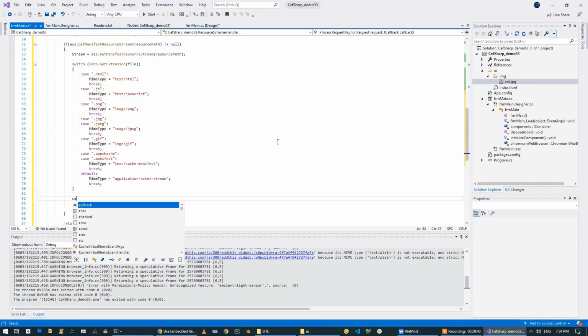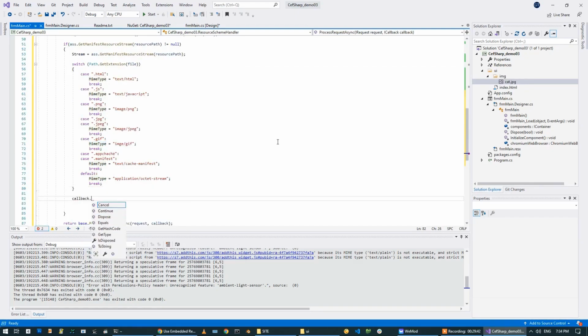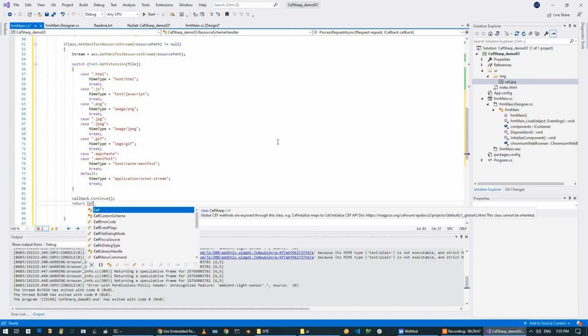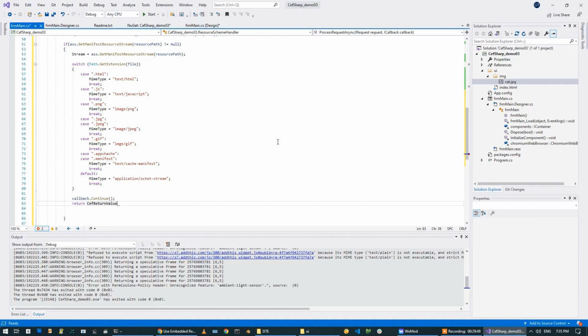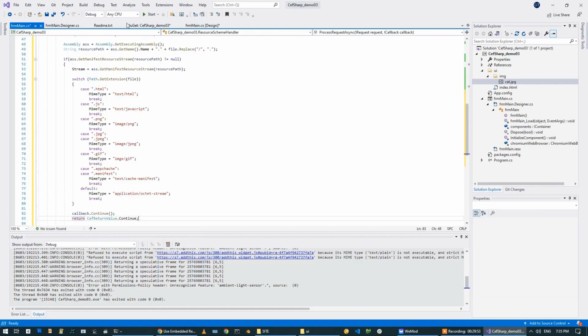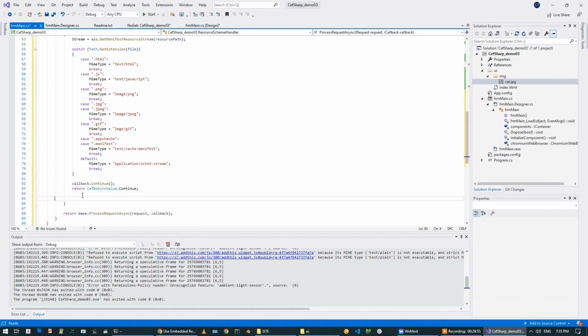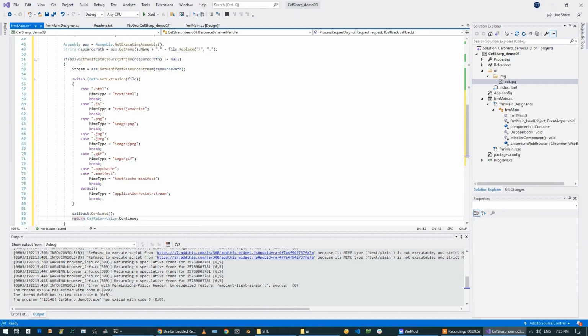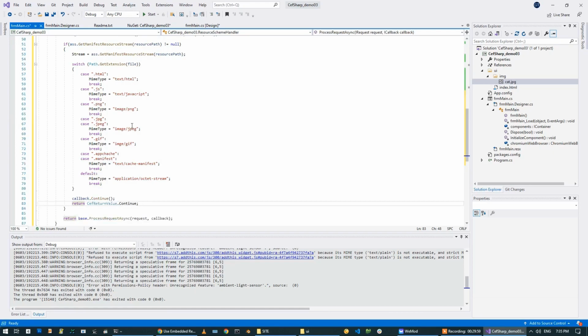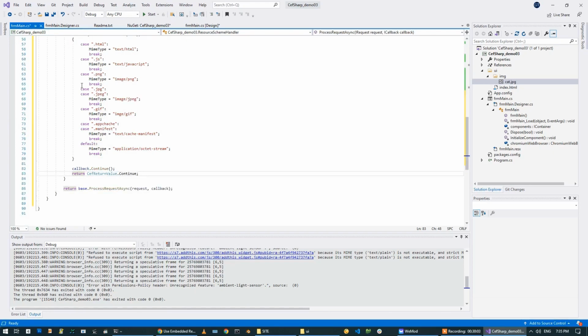So then we'll say, at this point, we've successfully found the file from our resources, and we set the MIME type so the CefSharp browser will know how to interpret that file.